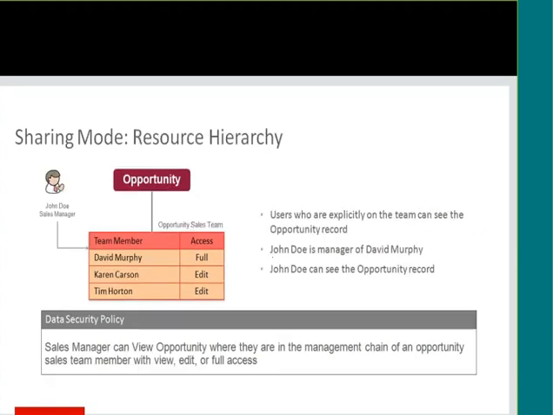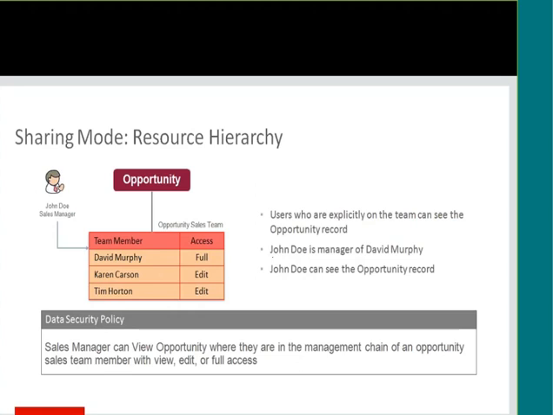And one more data sharing mode use case is resource hierarchy. Here users who are explicitly on the team can see the opportunity record, which we have seen in the previous cases.